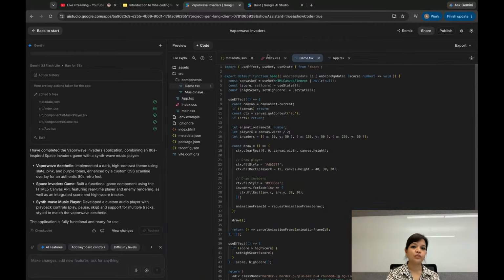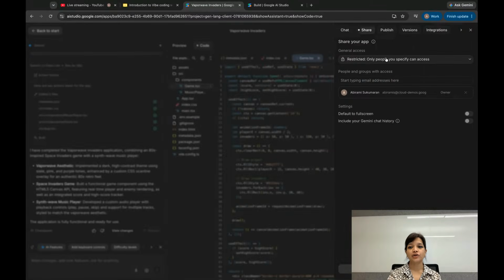And then the code mode will show you the list of files that are created for the entire project itself with the corresponding code files. In the top right corner of my screen, you see the share button and the publish button, but there's also export. This is to export your code directly to Antigravity, because you can do a lot more there. You can use extensions that allow you to integrate it with other services, the database services, and so on and so forth. And you can build it in any environment with any tech stack of your choice. Or you can also download the source code itself as a zip file.